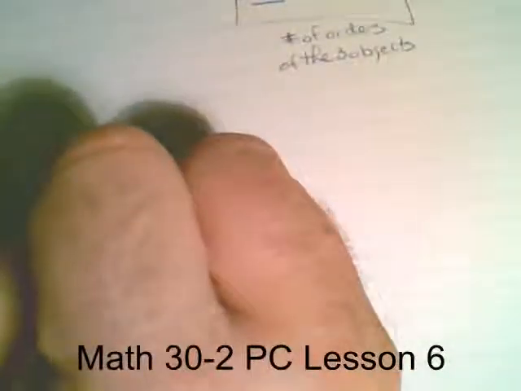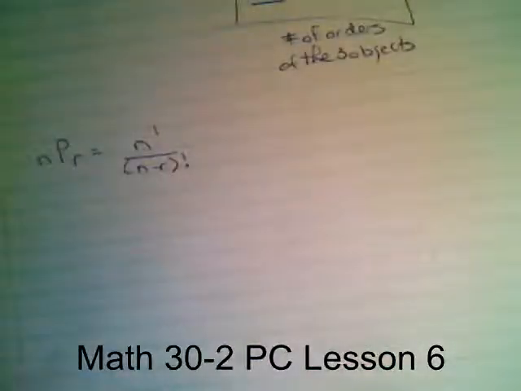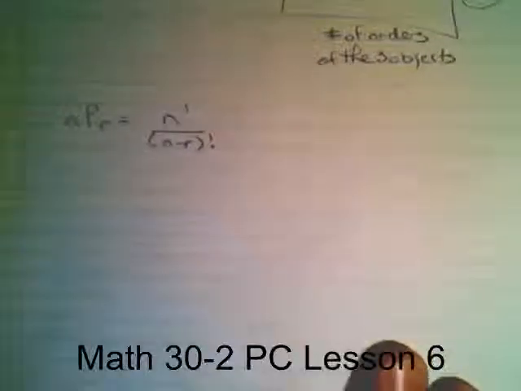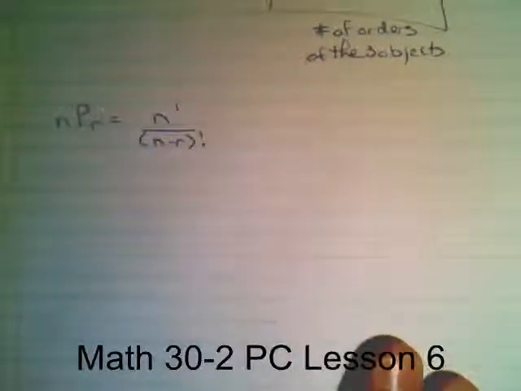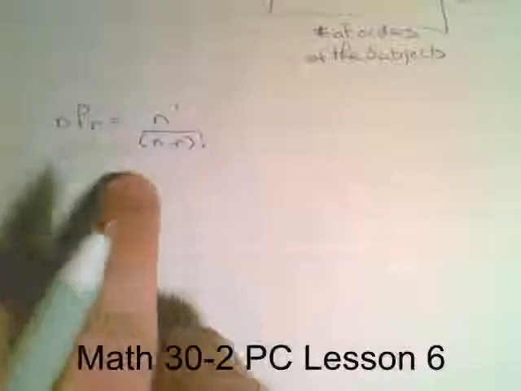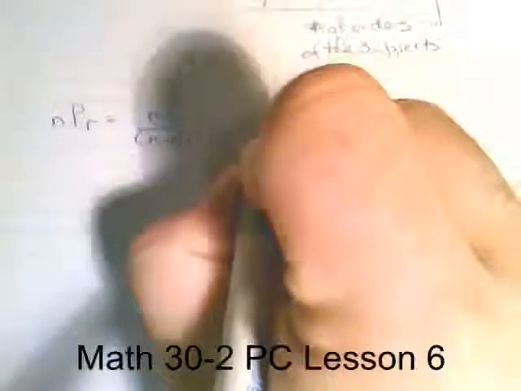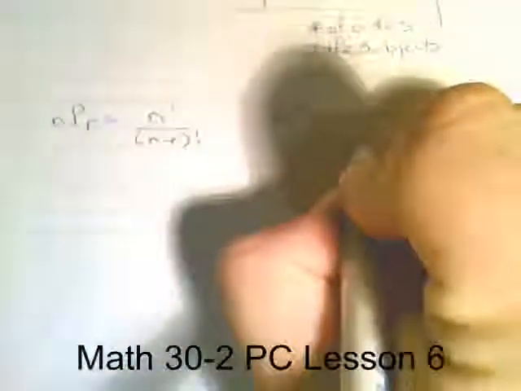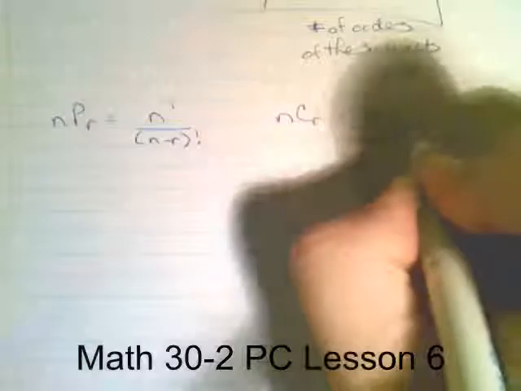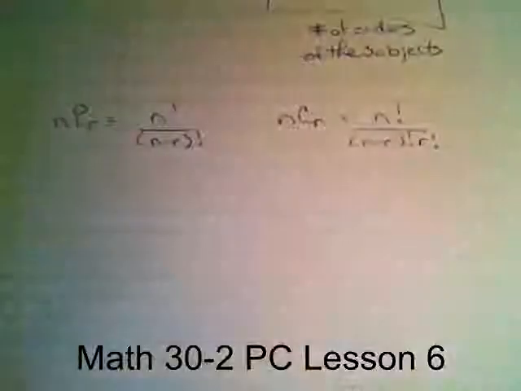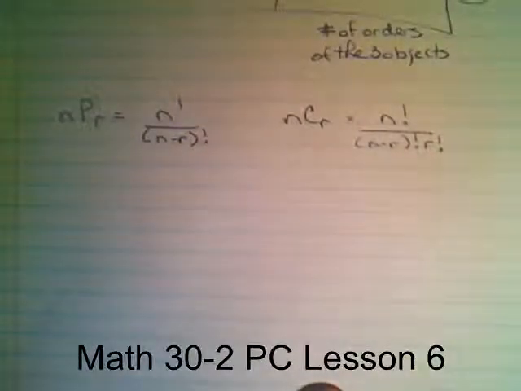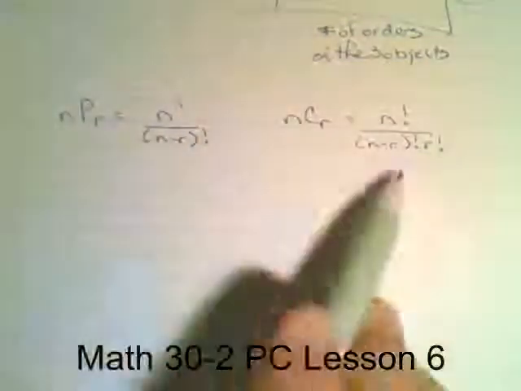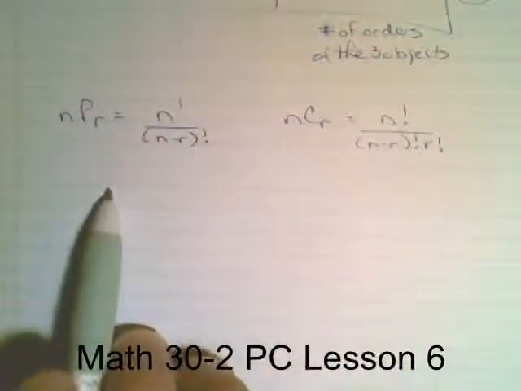There are much more formal proofs for these, but these are the quickest way to show here's why these formulas work. So that's where the formulas come from. The nPr is n factorial over n minus r factorial. Okay, it's on the formula sheet. You don't need to remember it. In fact, you don't even really need to know where it comes from to do well in this course. But I'm hoping you understand where this comes from. nCr is n factorial over n minus r factorial, r factorial.